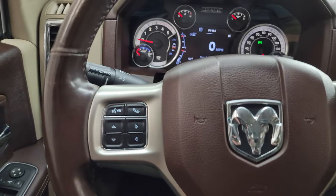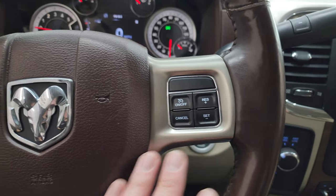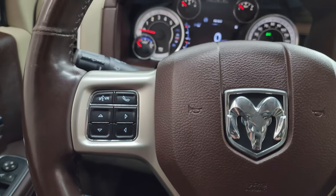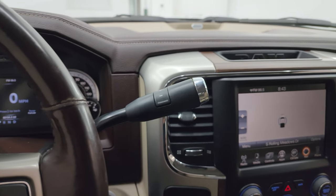It comes with the heated leather-wrap steering wheel — just a little bit of wear on the top there but no rips or tears. Cruise controls are on the right, Bluetooth and information center controls on the left, and audio controls on the back of the steering wheel. There is your shifter for that 6-speed AISIN heavy-duty transmission.